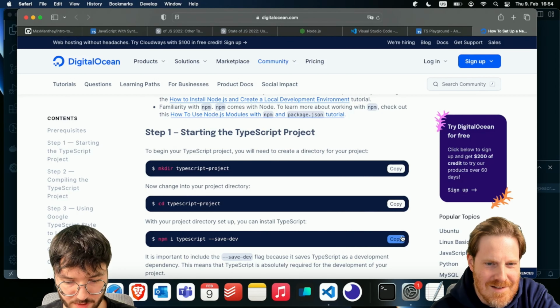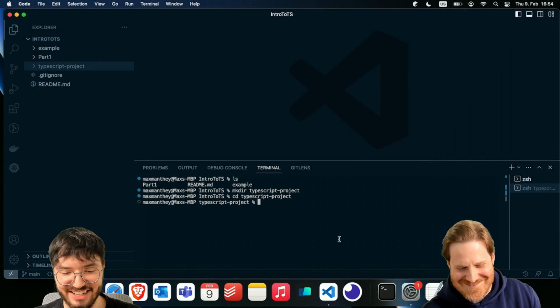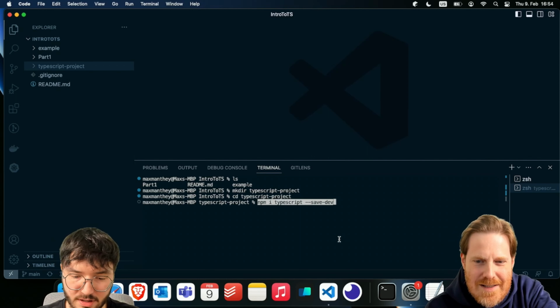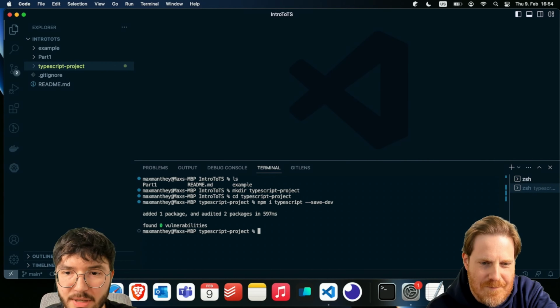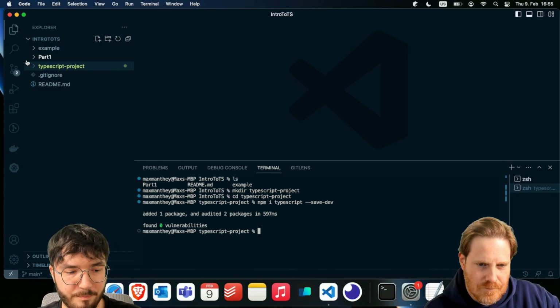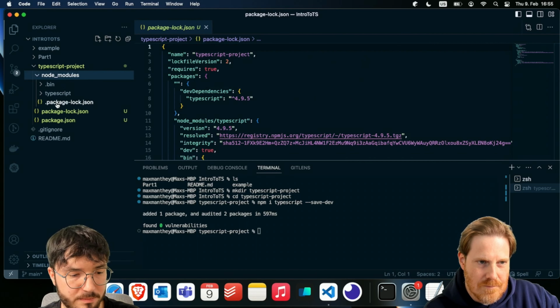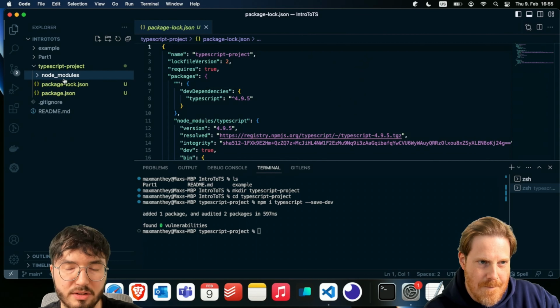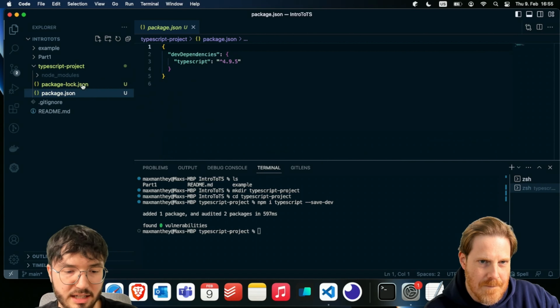Now this command, well, it already says it. Now this command we just pasted in, npm i typescript. You don't really have to understand it yet. That's a bit complicated. We'll probably get into it in the future. But if we open up this folder right here, it created those files in one folder for us. You could kind of say that it installed TypeScript, but what it exactly did, like I said, we'll get into it in the future.